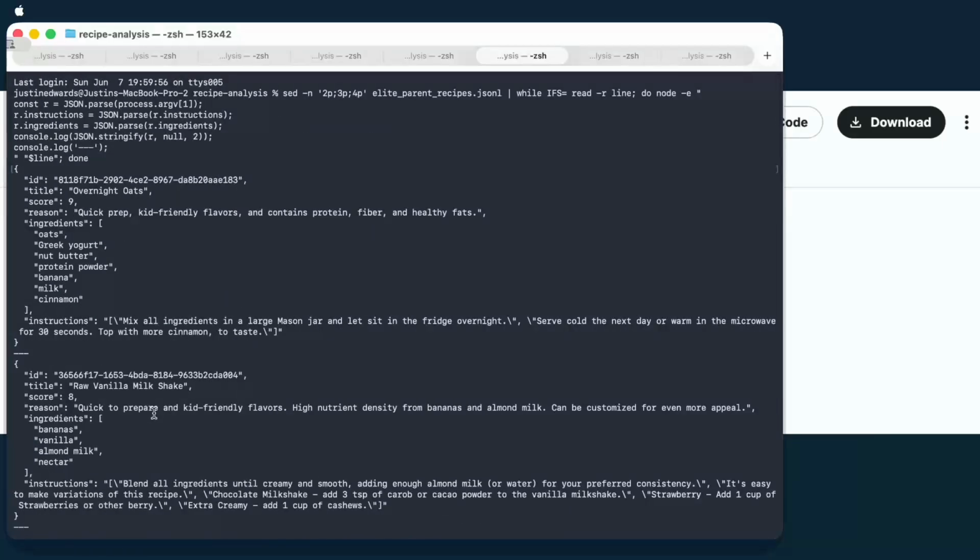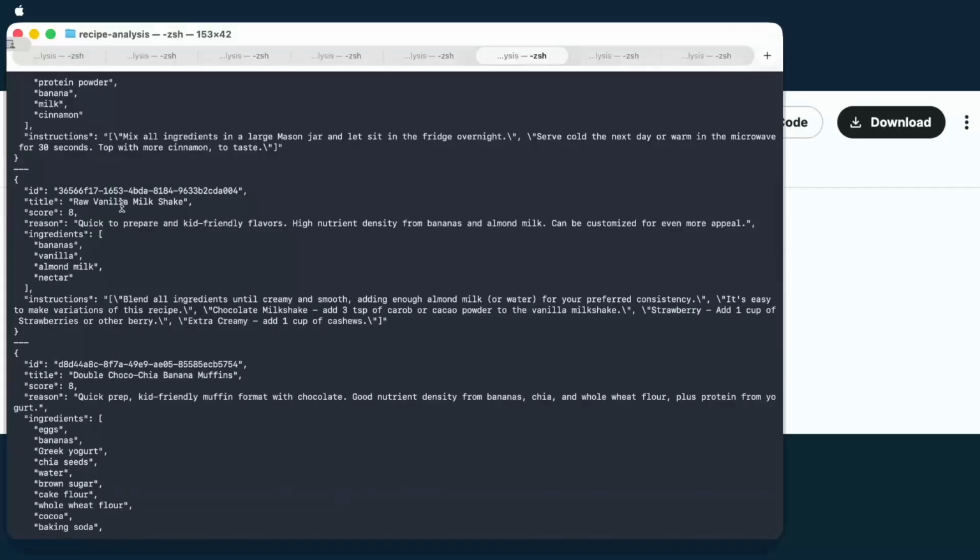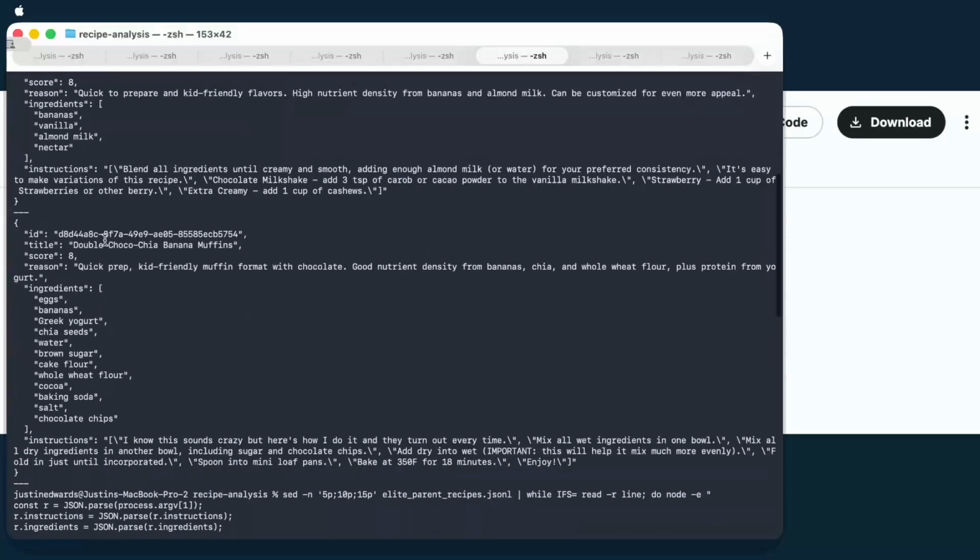Now, are each of these things that we definitely want to include? Overnight oats, probably for breakfast, or even maybe as part of a dinner option, but definitely breakfast. That's really good, right? Vanilla milkshake, maybe a snack. Raw vanilla milkshake, almond milk, vanilla, bananas, low potassium day. That could be useful.